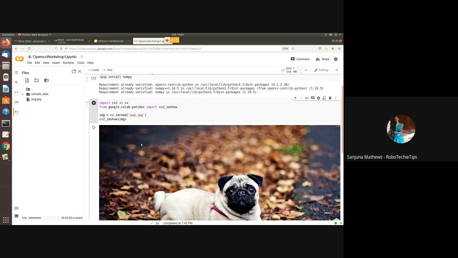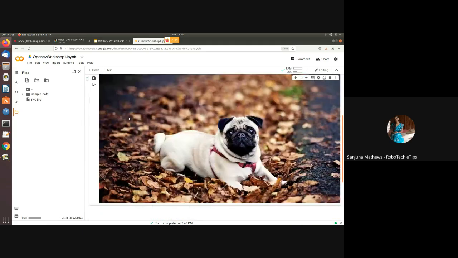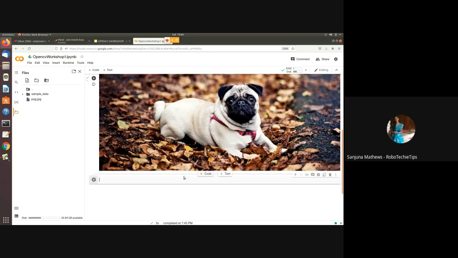We can type here also, but if we type here, we need to re-execute these things. We don't need to do that, so we are typing the next line of code here. We need to get the dimensions of this image. First we need the width of this image. To get the width, assign a variable width equal to img dot shape of 1.